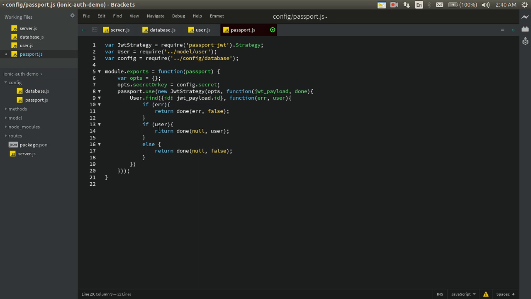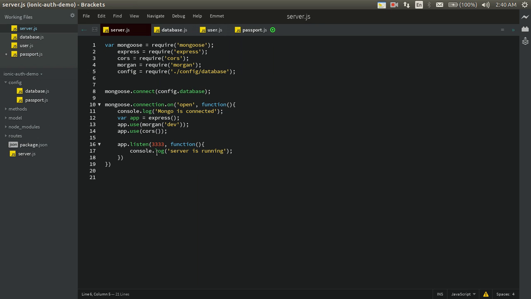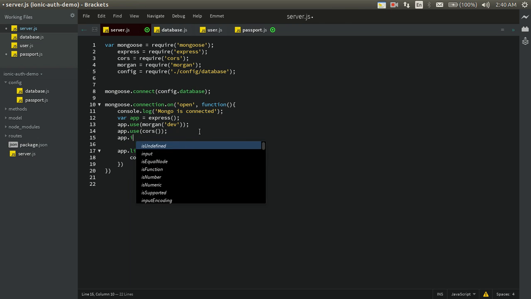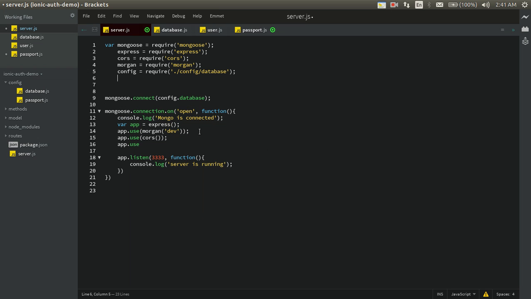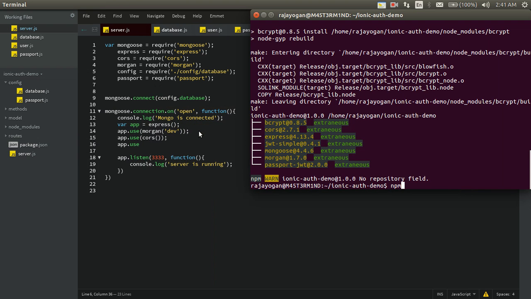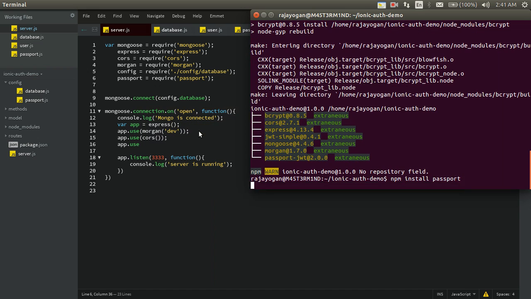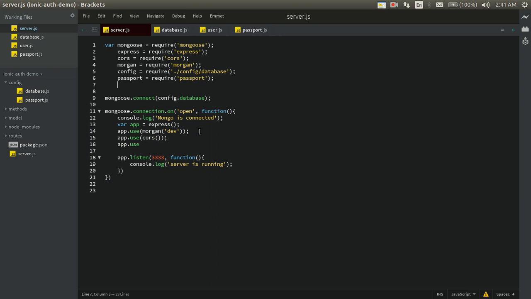Now we'll call the strategy in server.js and use it here. First we'll initialize that, app.use. Oh, we haven't called it here in passport. Passport.initialize.